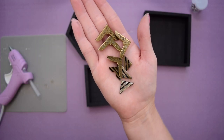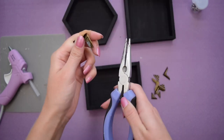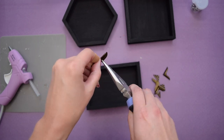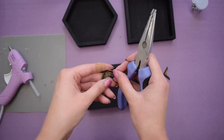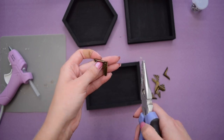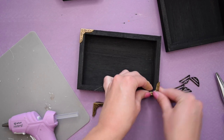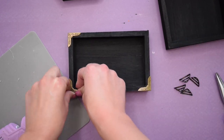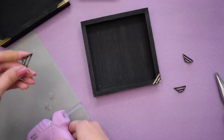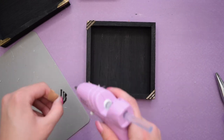From a previous thrift flip, I had some little corner pieces — for scrapbooking or book corners — that I bought off Amazon, and I'll link them below. I used my pliers to bend back the little tabs and then used hot glue to stick them to the corners of both the rectangular and the square shaped plaques. I really liked the finish these gave — they add a little extra spooky vintage element to the pieces.